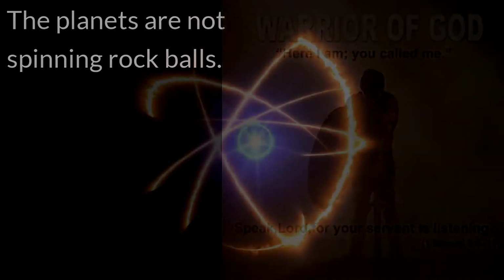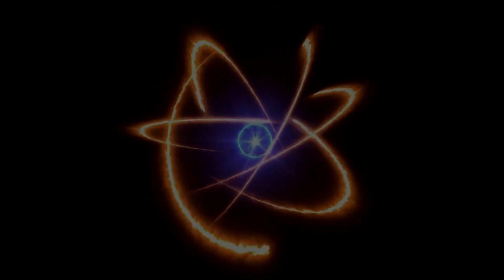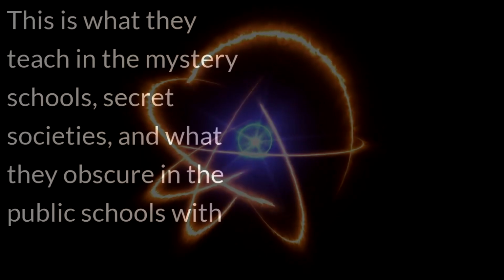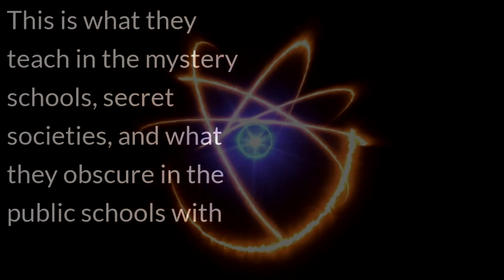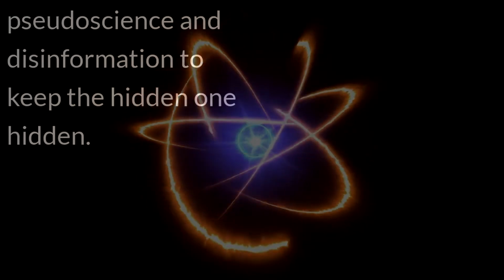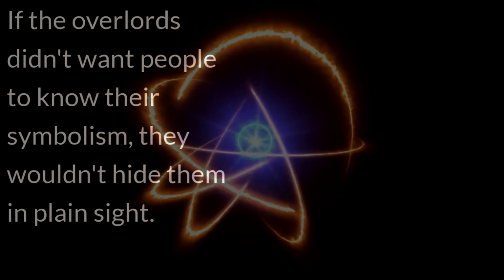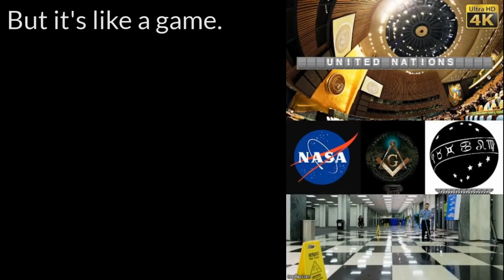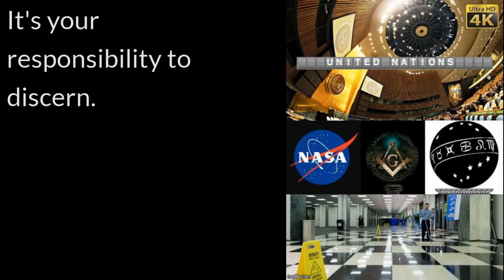The planets are not spinning rock balls, they are sonoluminescent energy at various frequencies. You can't land a spaceship on sonoluminescent energy. This is what they teach in the mystery schools and secret societies, and what they obscure in the public schools with pseudoscience and disinformation to keep the hidden one hidden. If the overlords didn't want people to know their symbolism, they wouldn't hide it in plain sight, but it's like a game. Information versus disinformation, only one truth. It's your responsibility to discern.